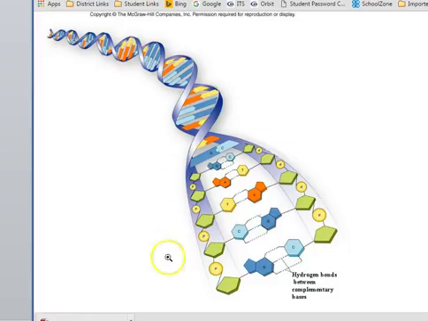Now the sugars and the phosphates make up the backbone of the DNA. If we were to look at a fairly simple structure of a DNA molecule, here you can see how it's all wound up, coiled and twisted, and then if we were to separate the 2 strands of DNA, you would see this phosphate, sugar, phosphate, sugar, phosphate, sugar that keeps repeating, going down this side rung, the blue part on this diagram. Okay, so constant sugar, phosphate, sugar, phosphate.